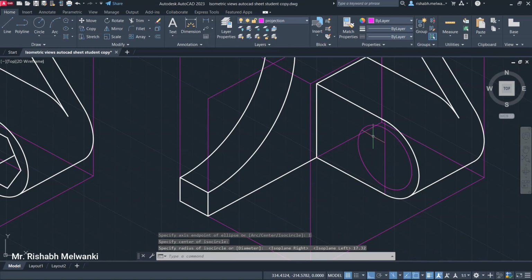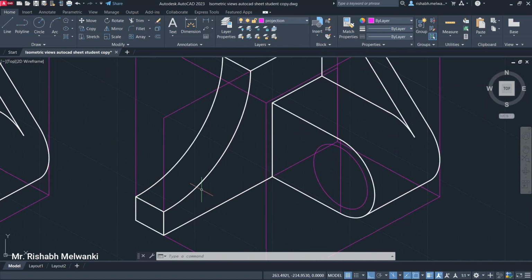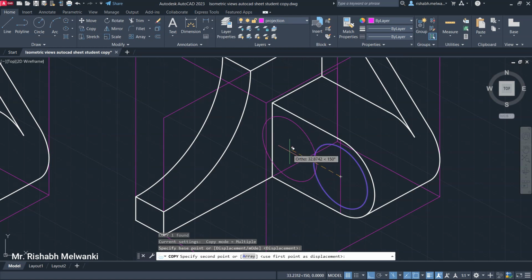Now we'll copy this circle where we want the corner. So we want the corner on this side and this side, so we will copy this circle. Select it, CO enter. From midpoint I'll copy it in this direction. What is the distance? Don't directly place it over here because it will take the nearest point. We know the radius, so move it by the distance of radius.